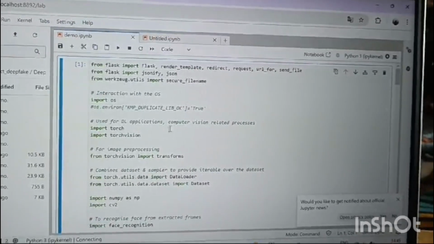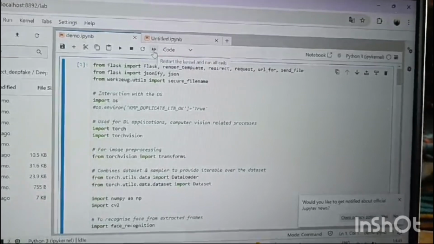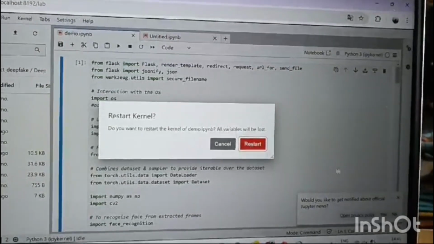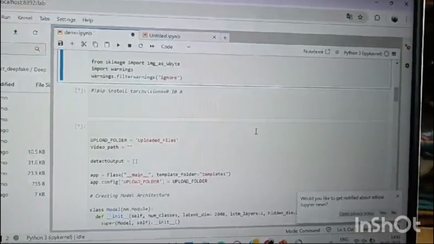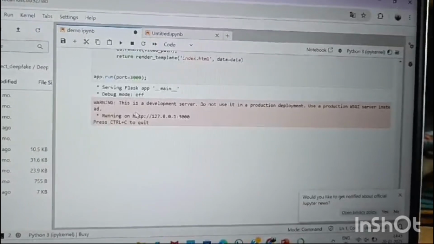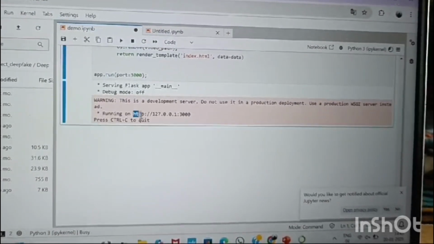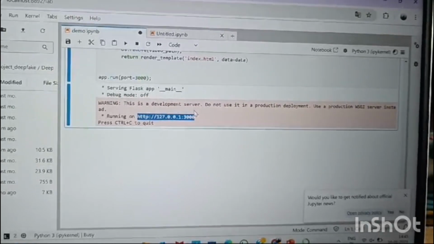Then click on new file and write the code, and after writing the code we have to execute it by clicking on restart. Running the code, we'll get an IP address. We have to select and copy that IP address.